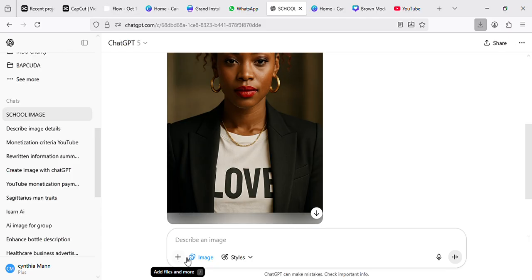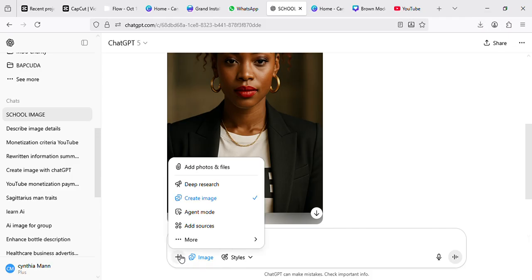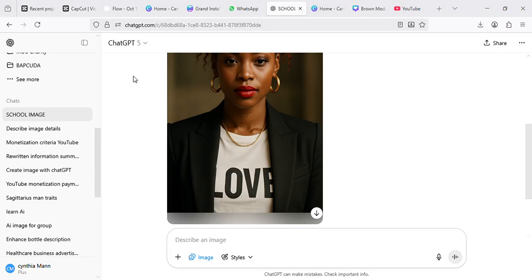Now click on this button here, that looks like a plus. You click on it, then you click on add photos and files. So if you have a file, you can click on this button, or if you have a photo, the photo is still the images that you want to upload. Like I said before, it can be any image. So you click on add file. Then this is it here. You see it's coming from ChatGPT, and they gave us the date and the time and other information that you need to know. So when you click on it, you click on open.